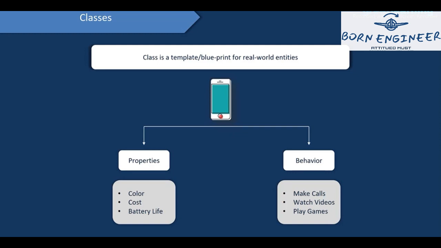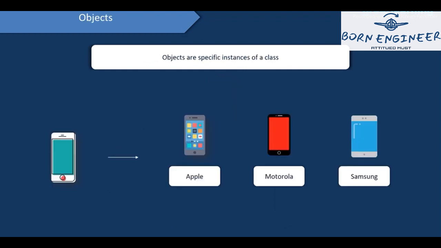So it's as simple as that. So now that we've understood what exactly is a class, let's again understand what is an object. I've already told you that we are surrounded with objects, and we also know that these objects have a specific template to it. So objects are nothing but specific instances of a class. You take a template, and if you want a specific instance of that template, that is when you have an object. Let's take this example of a mobile phone.